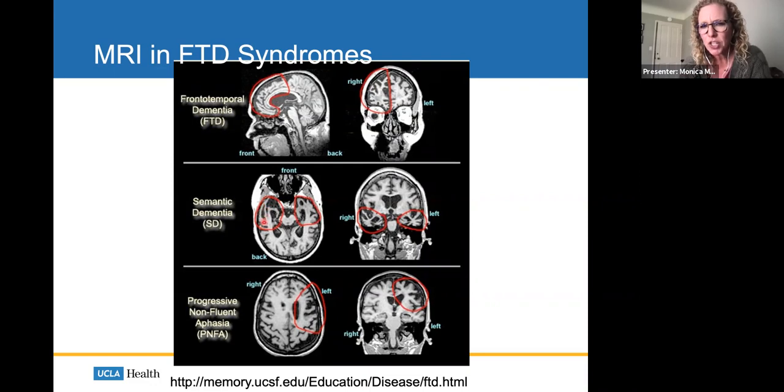Again, with semantic dementia, they're going to show different parts of the brain. That's why, when we talk about traumatic brain injuries, all these different parts of the brain do something different, so it all depends upon where an injury took place. But in terms of FTD, the MRI is really one of the best imaging techniques you can do, just because it shows the atrophy that has occurred. If this wasn't there, it wouldn't be FTD, and they'd have to figure out what is causing these behaviors if it's not this atrophy in the frontal part of the brain.